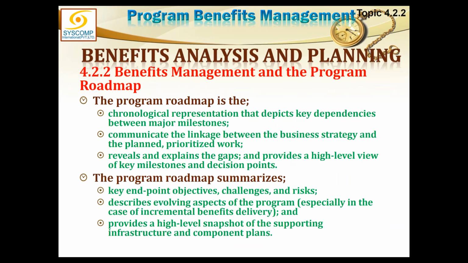This is exactly what we studied earlier when we were talking about strategic alignment, and there we mentioned the program roadmap. These were exactly the three points we studied there. Program roadmap summarizes key endpoint objectives, challenges and risks. It describes evolving aspects of the program, especially in case of incremental benefit delivery, and provides a high-level snapshot of the supporting infrastructure and component plans.